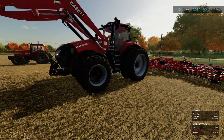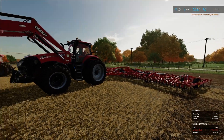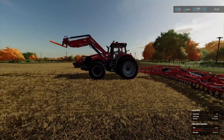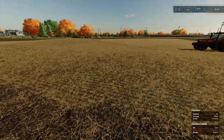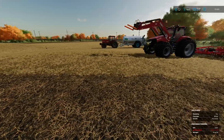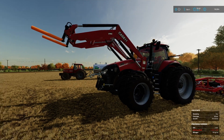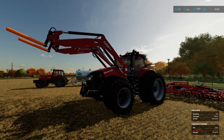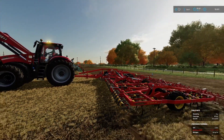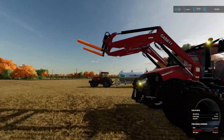The local farmer let us borrow this so we could get the slurry cultivated in, because we didn't really want to leave it, especially as we purchased the land from the house over there — this field. So we didn't want to be falling out with the neighbourhood. This is a new tractor that the contracting guy has got, and he said the tractor was here and the cultivator was just in the yard so we could borrow it.